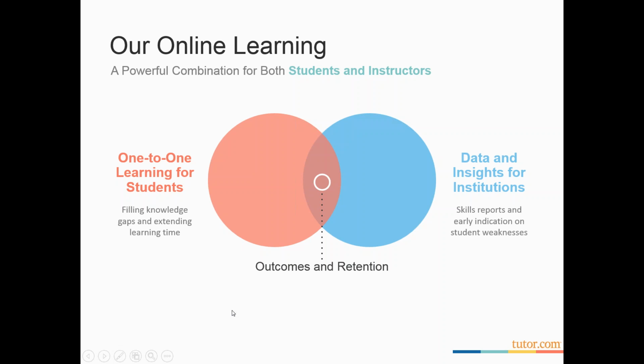To give you a sense of what the Tutor.com service is all about at Ivy Tech, first and foremost, we are an online tutoring service. We provide 24/7 on-demand access to online tutors in about 45 different course areas. All of the sessions are one-to-one, so your students have a personalized session where they work with a tutor on whatever they need help with that day. That's where you really see this one-to-one learning, which is the core part of what we are delivering to Ivy Tech. And students have the opportunity to work with tutors on a variety of different things.